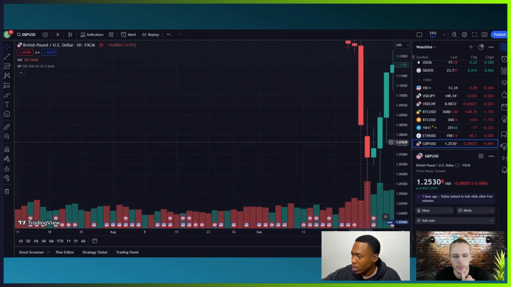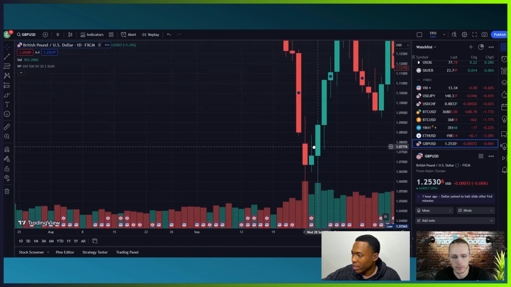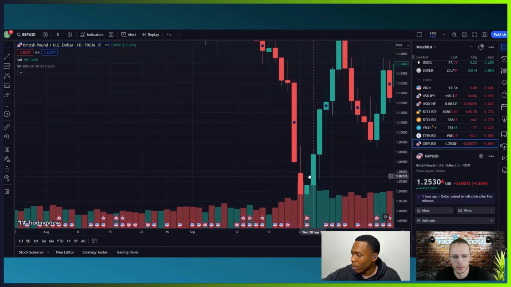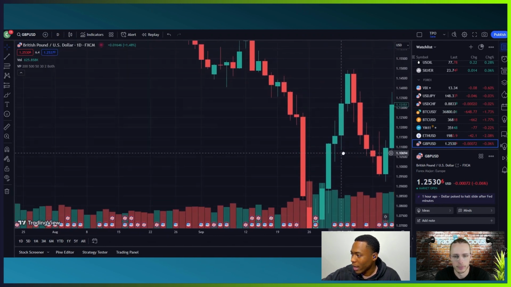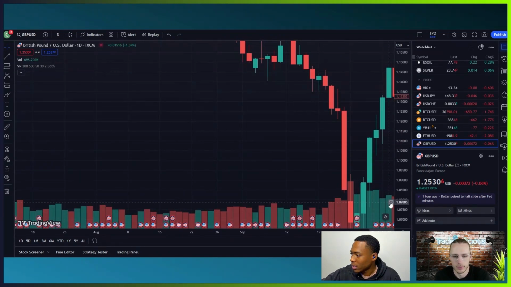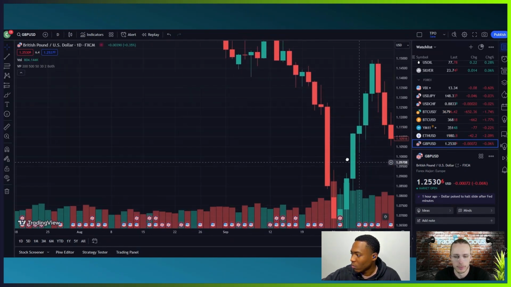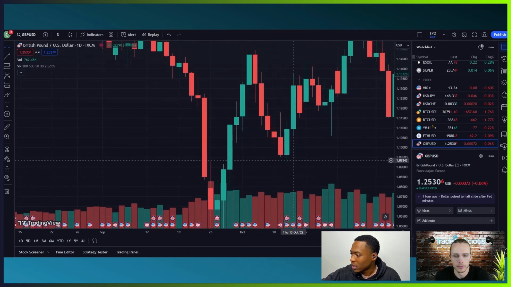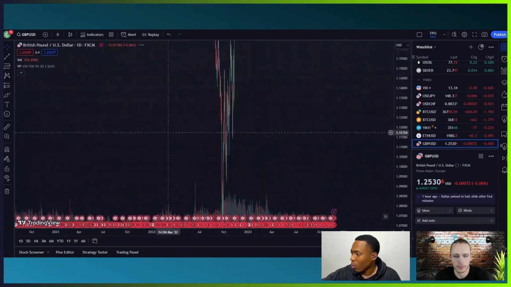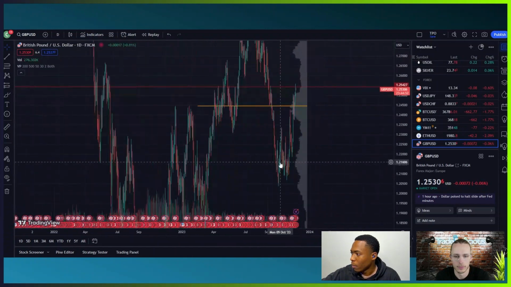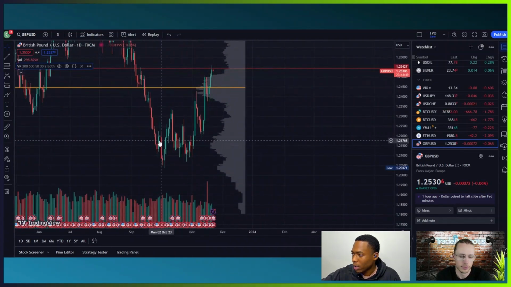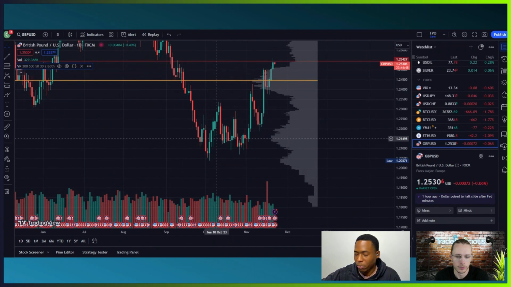You have this candle here that prints with a ton of negative volume, just like we looked at in the ES, and that delineated the end of an extended move. But you have to remember, just because that happens once doesn't mean it's going to happen again. This is also an extended move that has very little volume, and then we begin to sell off. So you have to always be careful when you're looking at volume, because there's so many things that play a role in Forex markets as opposed to futures markets, as opposed to equities markets.